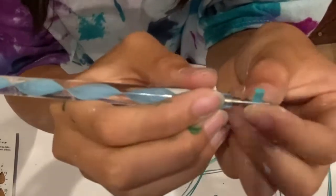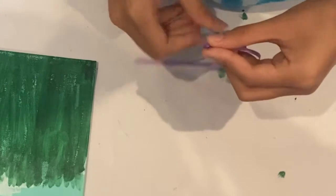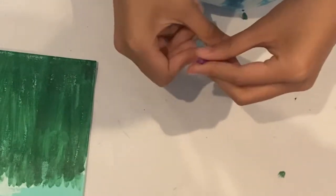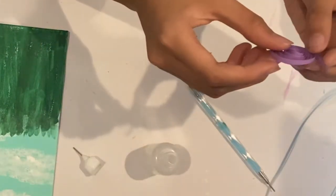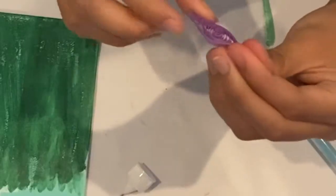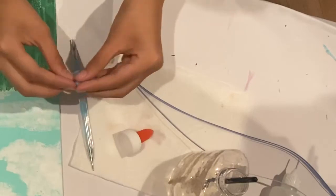I will be showing you the basics of paper quilling, but the shapes and designs are limitless. First, take a strip of paper and roll it up into a tight coil. If you prefer the coil not as tight, then remove the rolled paper strip from the tool and allow the coil to expand, then glue.